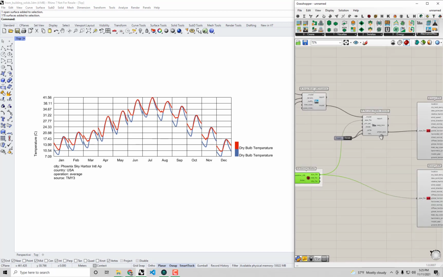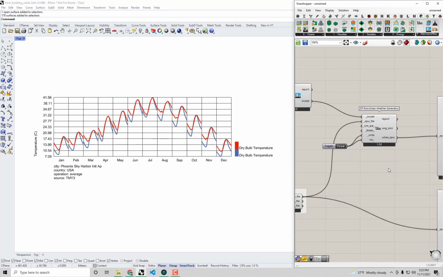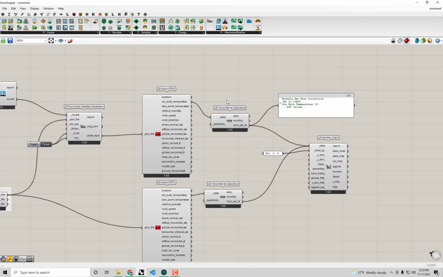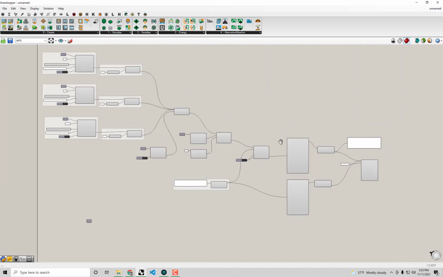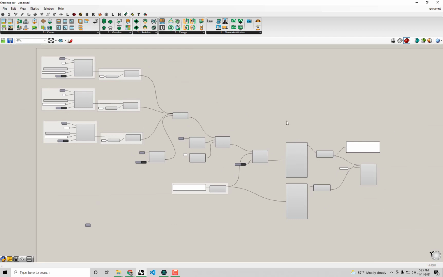The more that you simulate urban heat island effect like this, the more you'll learn about this and gain an intuition about what drives the effect more than anything else. So now you're at least armed with the tools. I'll give you guys the link to a sample file, the fully finished version of this sample file, so you guys can explore the urban heat island effect for yourself if you had trouble following along.